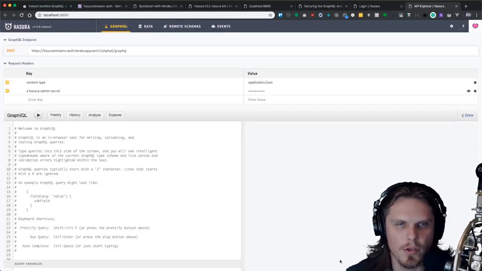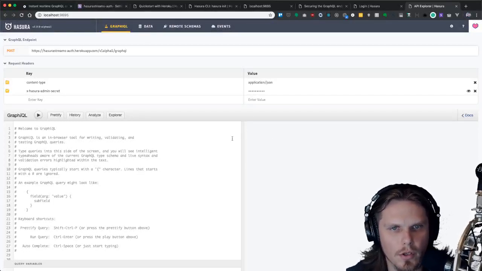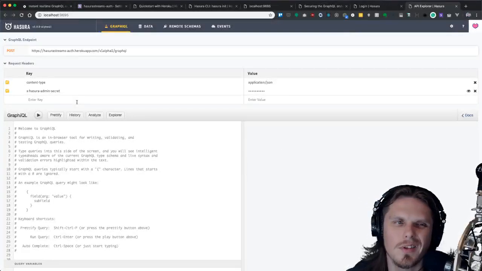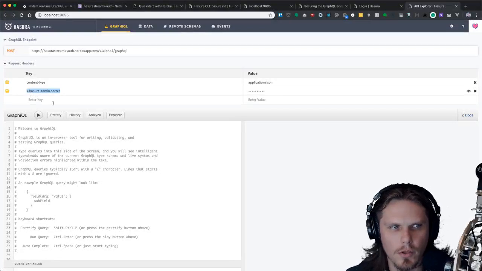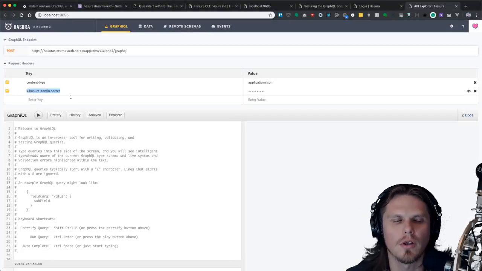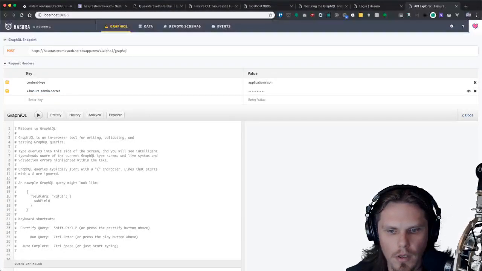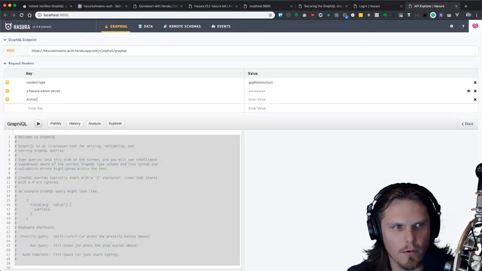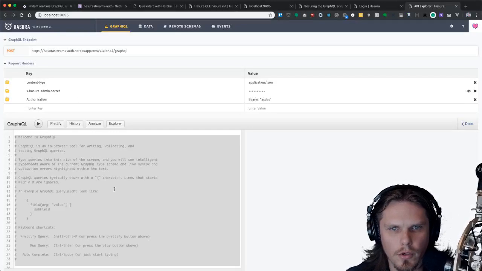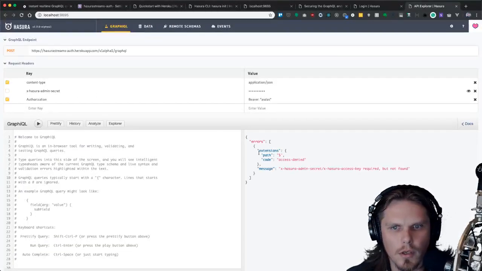So I need to specify the secret in both places, right? In the configuration and here. So this is one way to secure that, but it's not actually security because you will use this as admin privileges, so you won't use these on the client. Even though in previous streams I used that for securing the endpoint, it's not the proper way. The proper way to secure an endpoint is to have authentication, some kind of authorization, and a bearer token, right? That's the idea.